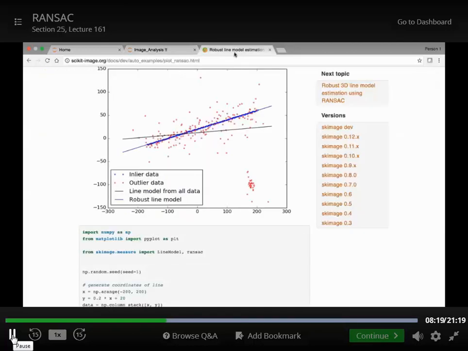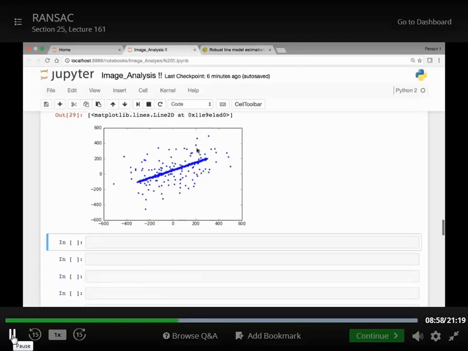What we can do next is find a best fit line. If you look at the example here, you can use the least square method to find a best fit line for all of the data points. I'm not going to do that, but I just wanted to let you know that you can use the least square method to find a fit line for all of your data points. This best fit line goes a little bit towards the x-axis because it's pulled by these outliers. That's why it's a little bit down from your robust best fit line.